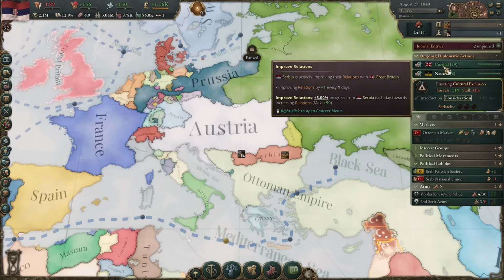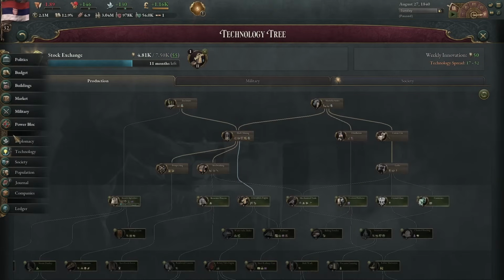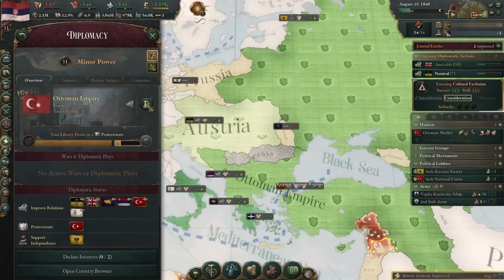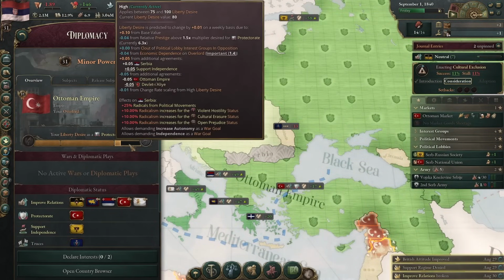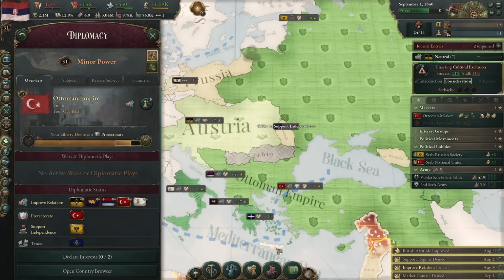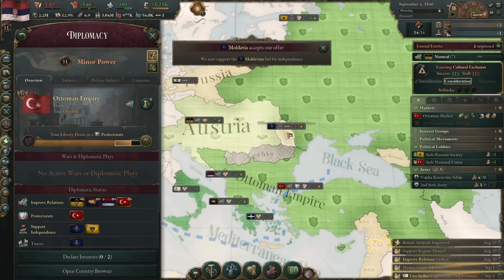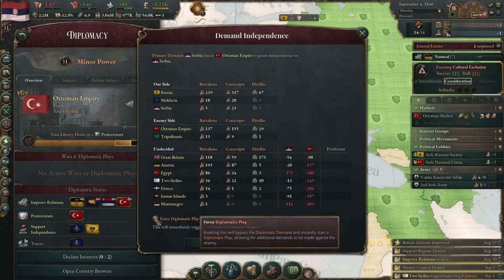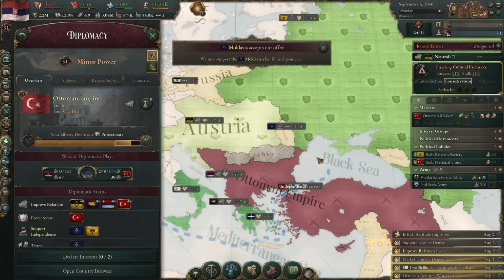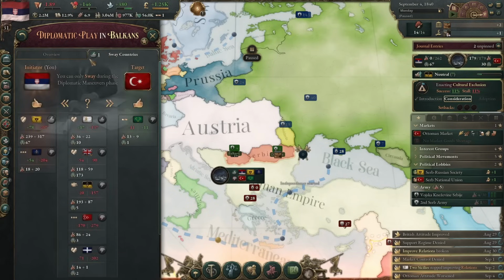Well, we're about to hit 50 relations with the British in the next day, so I think now is going to be a good time to try to declare independence. So I'm going to request support regime, request market control, and now I've got 90 liberty desire. And quickly, before I declare independence, I will support Moldavia, because we want to be able to conquer them at some point if we desire the two. And so giving them independence will make that a little bit easier, although maybe they will get defended by the Russians. I don't know. We will see.